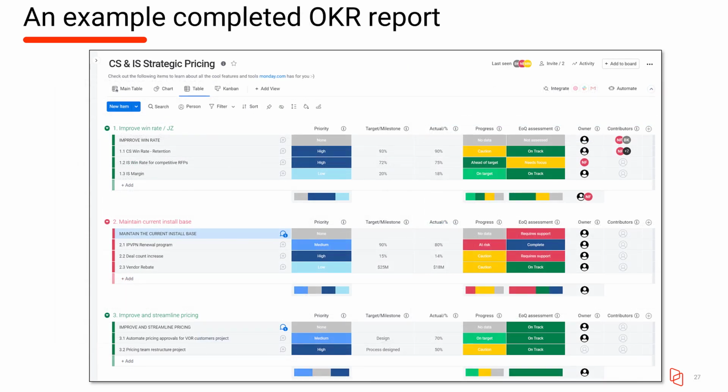So by the time it's done, we'll end up with your 4 objectives. They'll all be colored. We'll see what the performance is. Where there's commentary, we'll see what it is. And here's an example where we've got transform the business with milestones put in place. So hopefully that's been informative to you. That's a bit of an outline of how we see using Monday to drive OKRs.